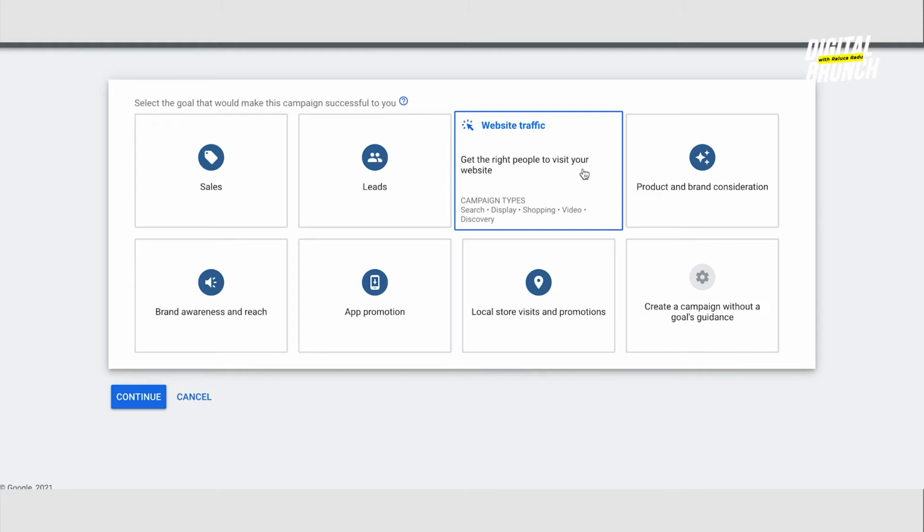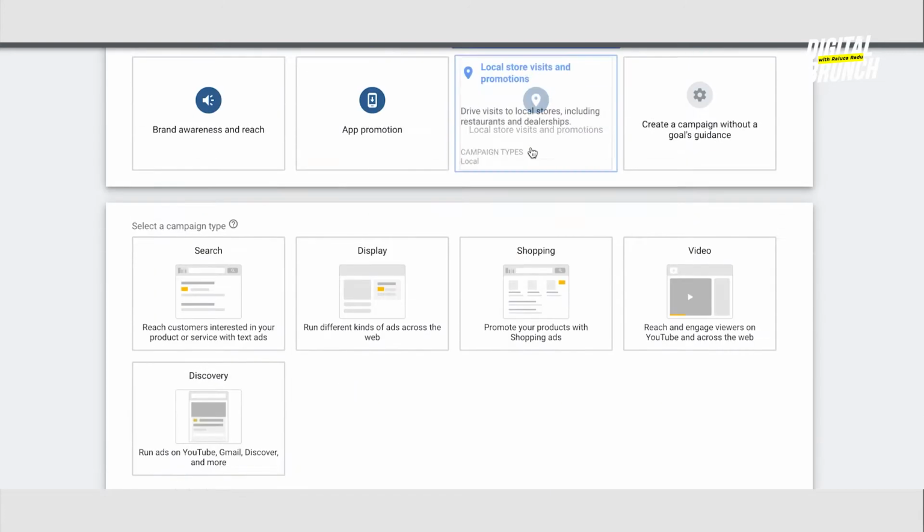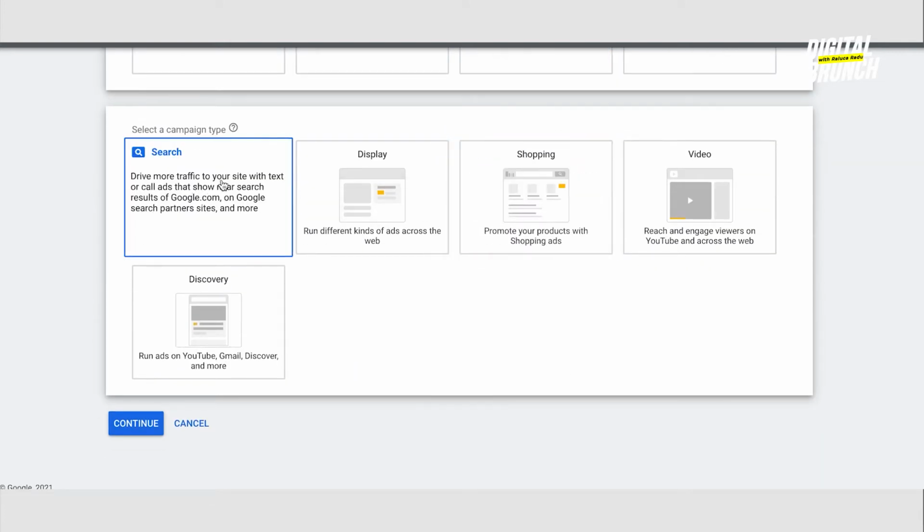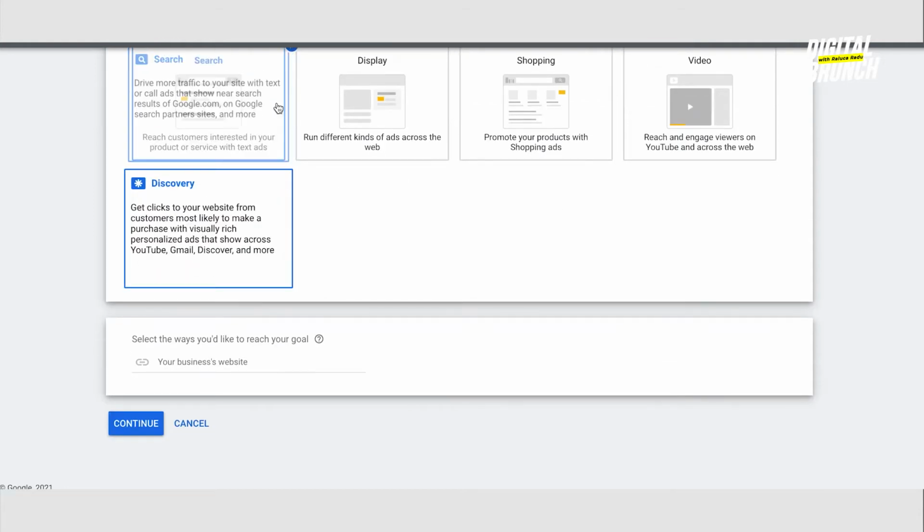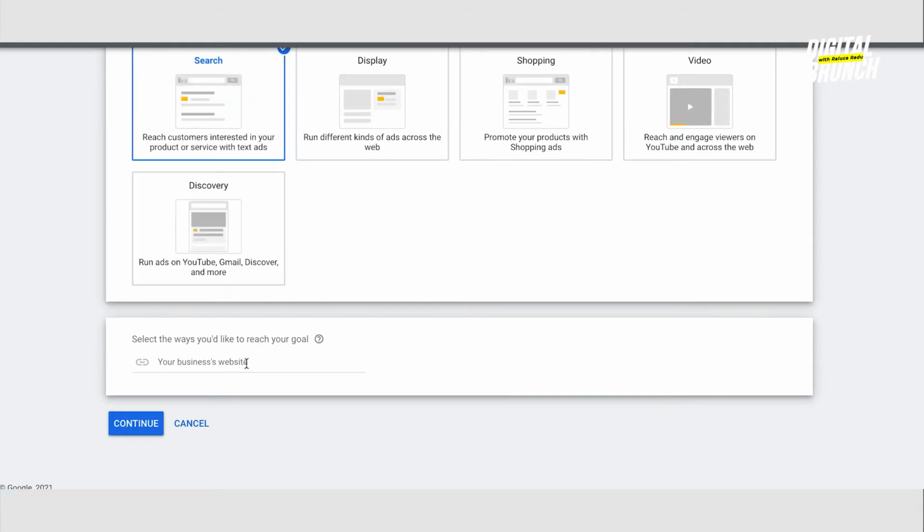It's always sales or leads, I know that, but even if that's the objective, we need to also remember what we've been discussing in several episodes ago, that you always need to take things step by step, but I won't dive into this now. Let's say our objective is to drive website traffic, and we're going to do this through a Google Search Ads campaign. We're going to select search.